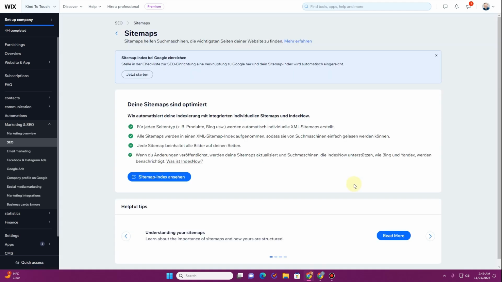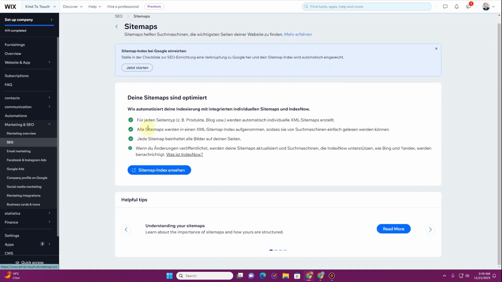Click on this button here where it says sitemap, and here Wix automatically creates the sitemap for you. Whenever you create pages or delete pages or modify anything related to SEO on the pages level, it will automatically get updated for the sitemap that Wix is generating. So it is really easy to do SEO in terms of sitemap in your Wix account.